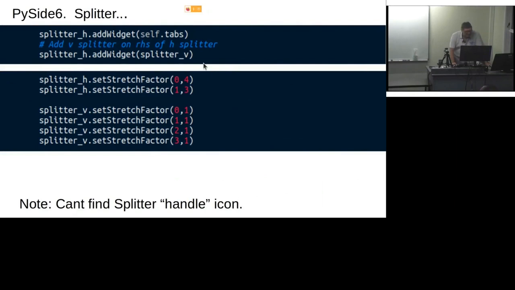If we go back to my code, I can come over here and play with that, and I can also play with this. But there should be a bunch of little dots. Maybe there are. There should be some little dots to indicate this is where you grab hold. I don't know why you need that anyway. As soon as I see a divider like that, I'll try clicking on it.